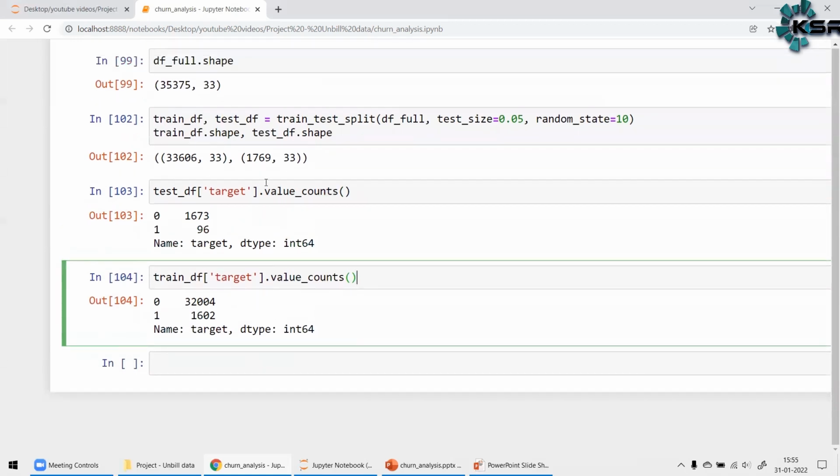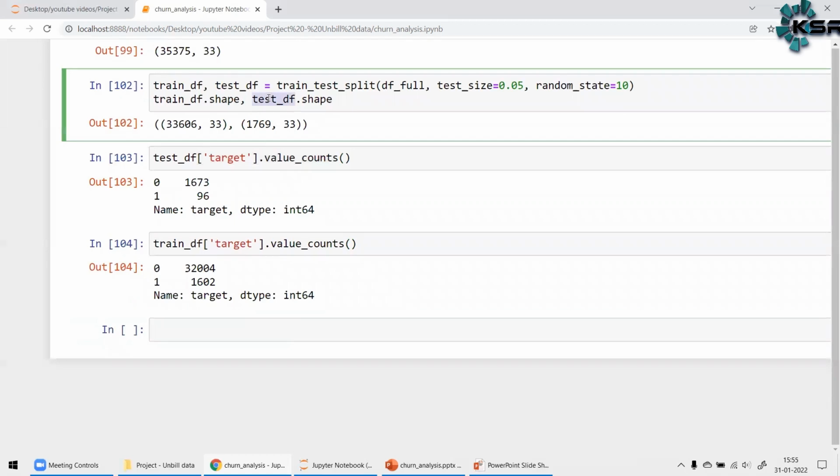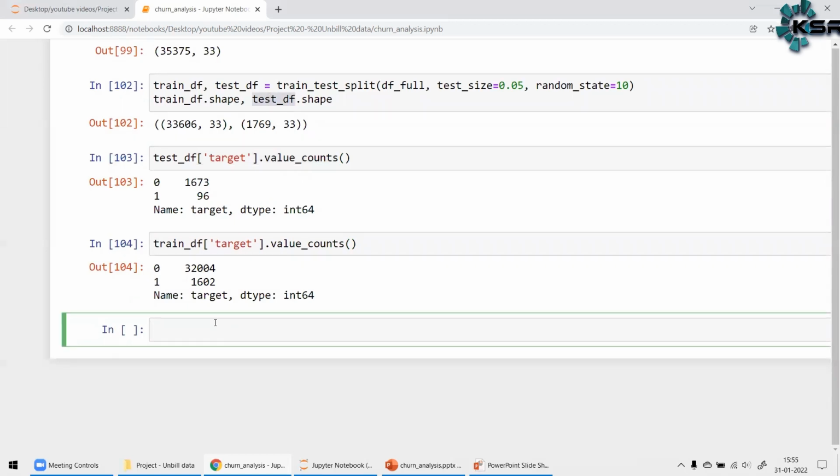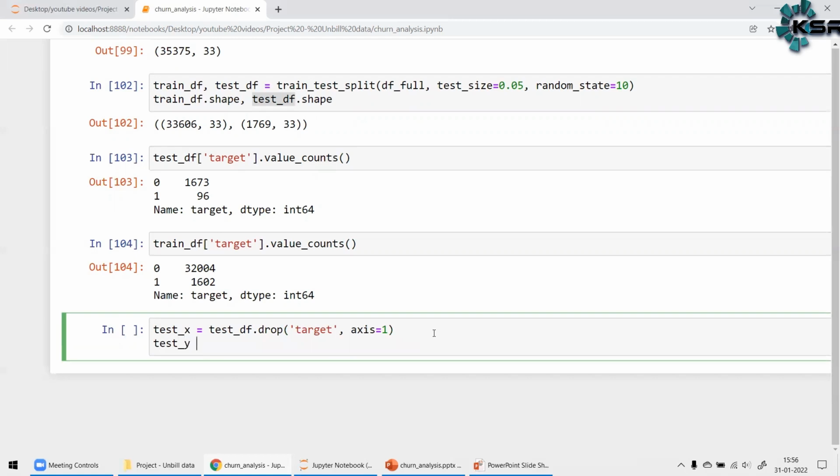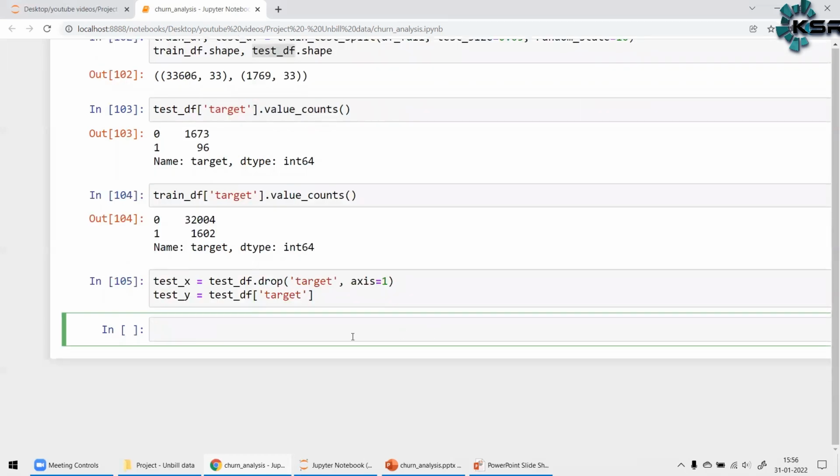Before leaving the test dataset, let me quickly convert this into test X and test Y. Let me drop my target column with axis equals 1, and this is my test X. I want to separate my independent values and the dependent target values. So yeah, I've done that.